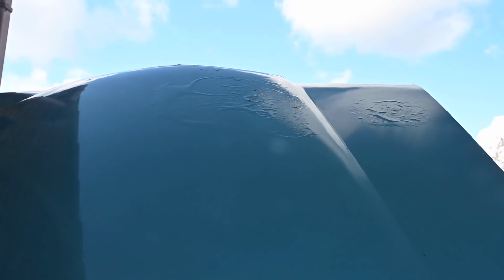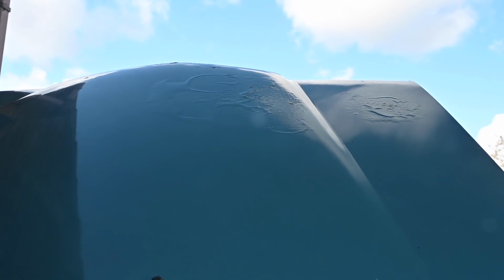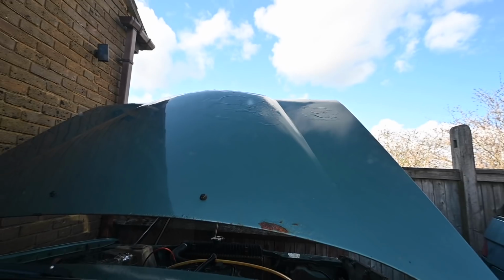The bonnet, if you look up there, I'll try and zoom in enough to see that. That is a bad home paint job which has now become damp and gone manky, so I'm going to have to sand back that bonnet and repaint that, I guess myself for the time being, just to make it not rusty. I could do with a new grille, and it's missing its star, so I need a new star as well. Anyway, I can live with the grille, but I really want a star on it. Oh, and the bumper's a bit bent too. A few bits and bobs to be doing.